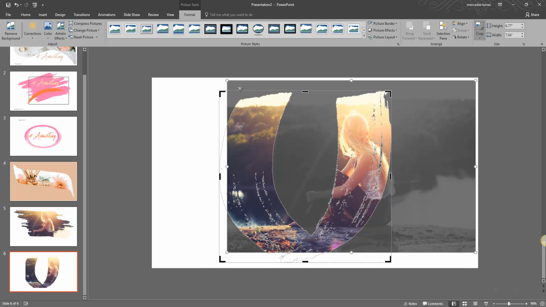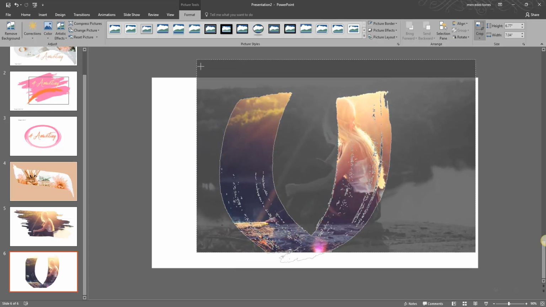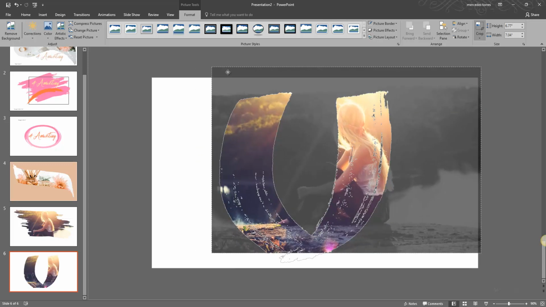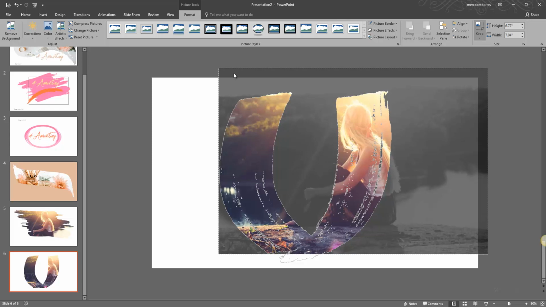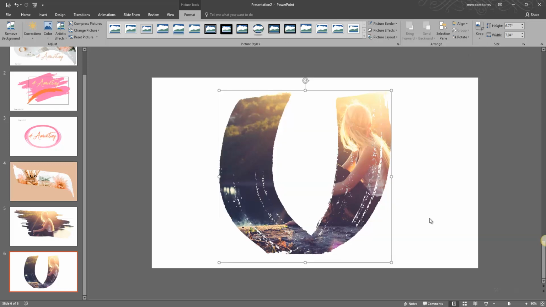And I'm going to make this picture bigger because now we left this whole section off. So I'm going to shift click and make sure that we get her in there without leaving anything out over here. Click on crop, and there you go.